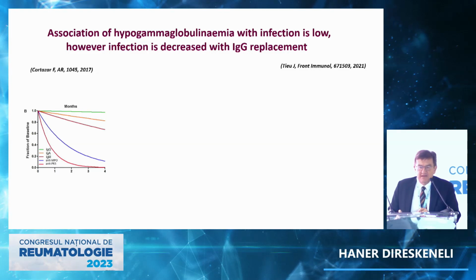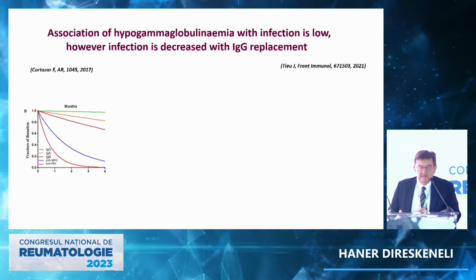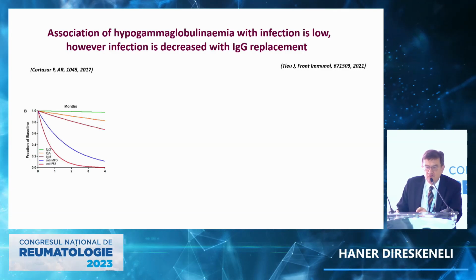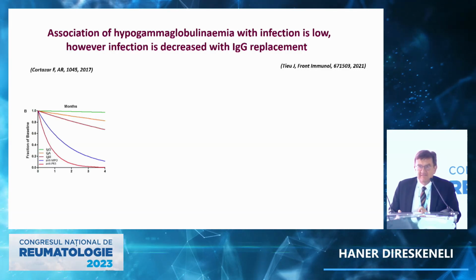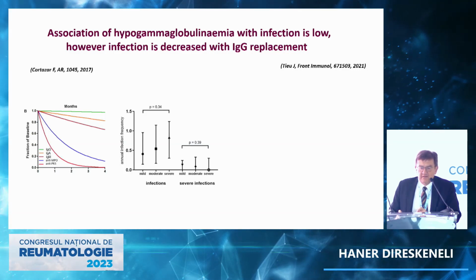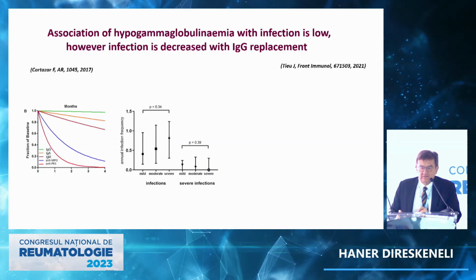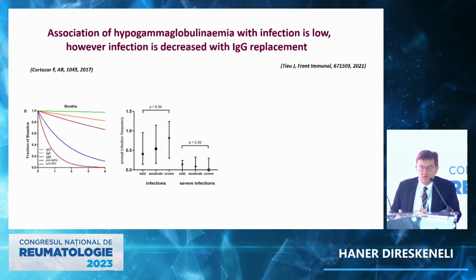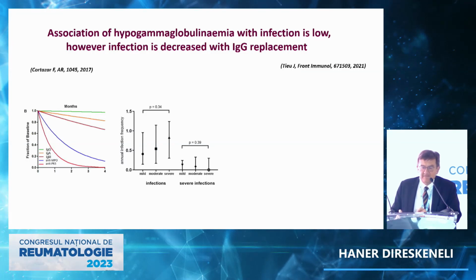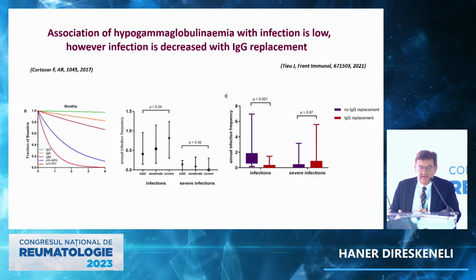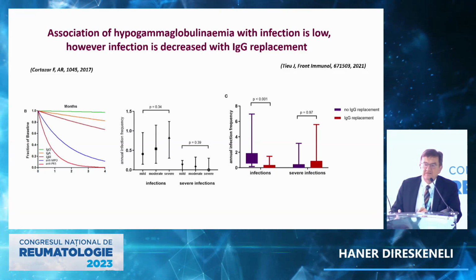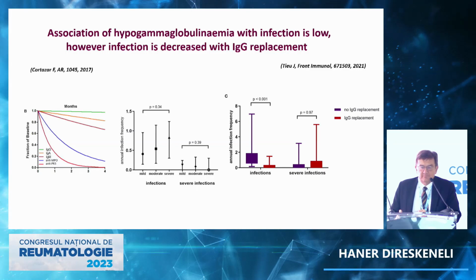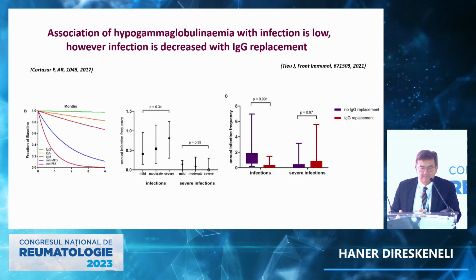However, hypogammaglobulinemia is still an issue. In up to 4 years' time, a significant proportion of the patients have some degree of hypogammaglobulinemia, but only IgG levels seem to be clinically important. Now, when we look at how infections are associated with this issue, definitely infections are more related to hypogammaglobulinemia. However, the severe infection rate is not different. And this is reflected in the IgG replacement therapy from David Jayne's group, that the total level of infections decrease with IgG replacement, but the severe infections stay the same.